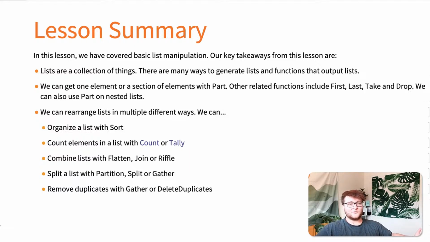In this lesson, we learned how to organize a list with sort, count elements in a list with count or tally, combine lists with flatten, join, or riffle, split a list with partition, split, and gather, remove duplicates with gather, and delete duplicates. So again, we've learned a huge amount today, and you should now be ready to do the mini project for this section, so I hope that you have a great time writing some computational poetry.